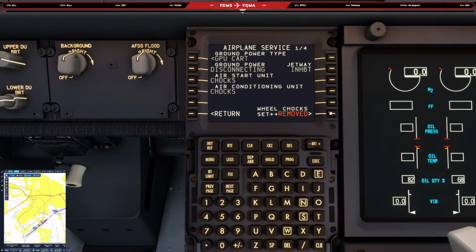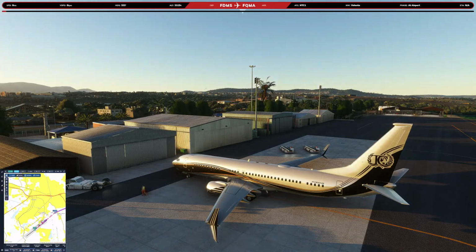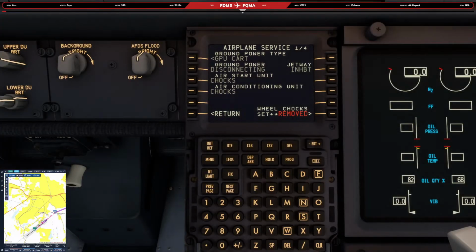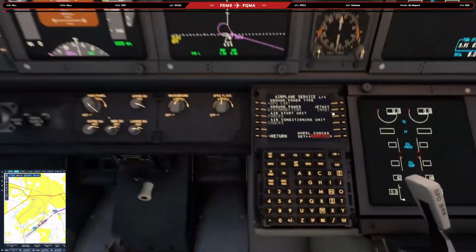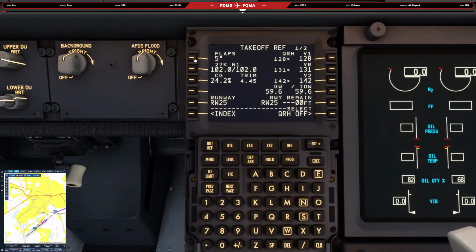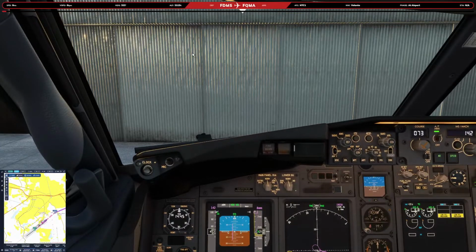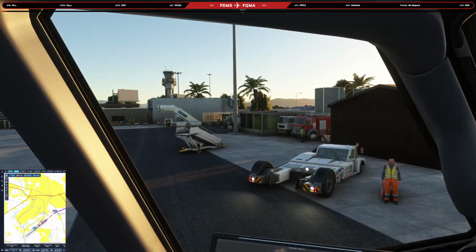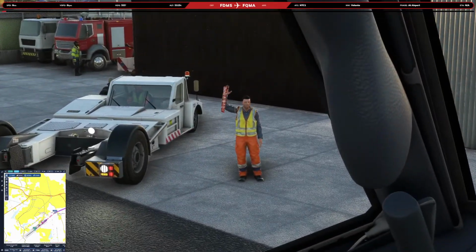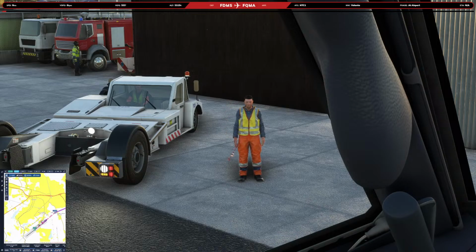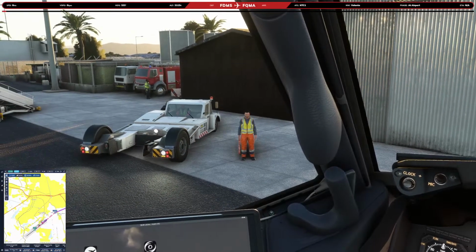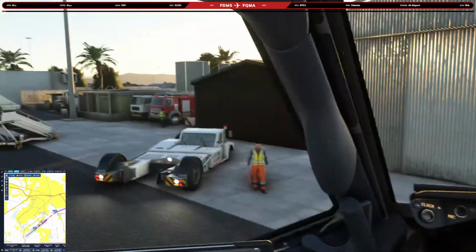Remove. Hello, Captain. We are ready for pushback. Okay. We are ready too.